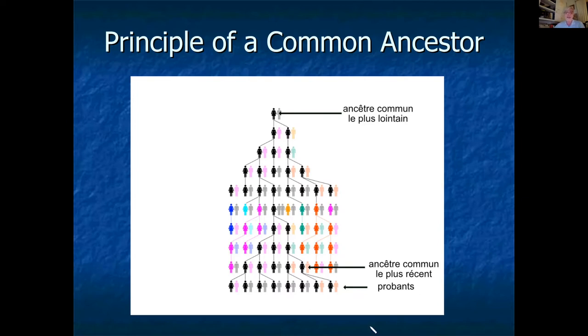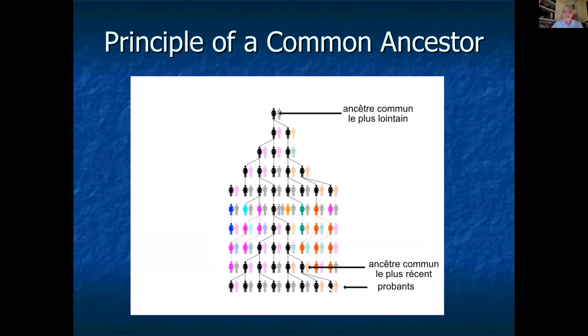Here you have a kind of population with 10 generations, and I indicate in black people who have at least one allele of the mutation. So if I compare that person with that one, their common ancestor is here. It's their father or their mother, the earliest of those two people.